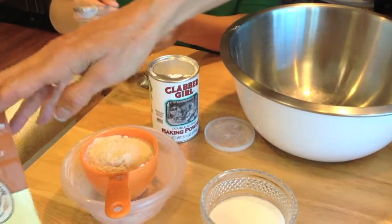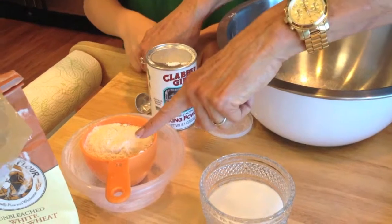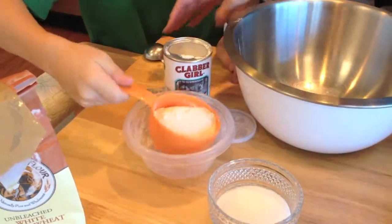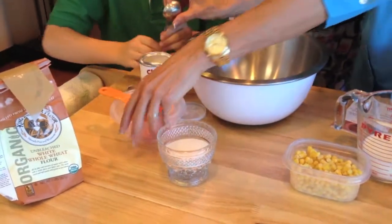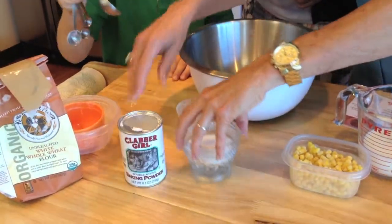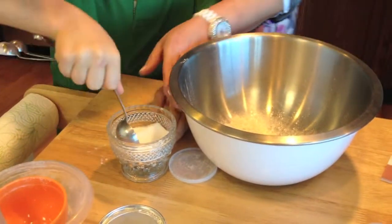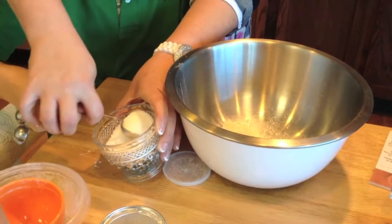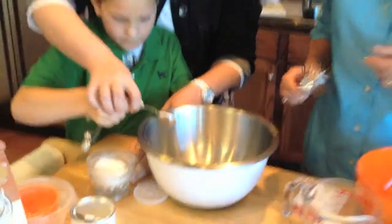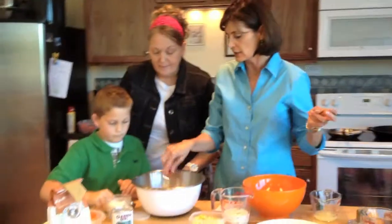We have a whole cup of our whole grain white wheat flour, so just pick up the cup and dump it in. Excellent job. And then we're going to do a tablespoon of sugar. You could do a Splenda blend if you wanted to, or do Splenda instead. Sugar is going to go a long way, so we're going to end up not getting very much of it for our cakes. That's not very much sugar. And then I'm just going to mix it all together.